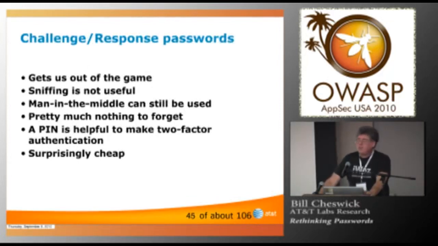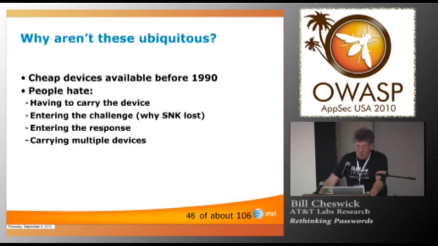Challenge response passwords get us out of the game. They really are a nice solution. They're not hard to program. They're not hard to get. They're not even expensive. You can do this with printed out paper with something like S/Key. Man in the middle can still be used. I mean, they're not perfect. A PIN is helpful to make two-factor authentication, and they're surprisingly cheap. Why don't we have these things everywhere?